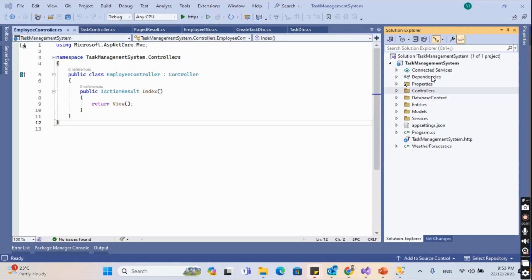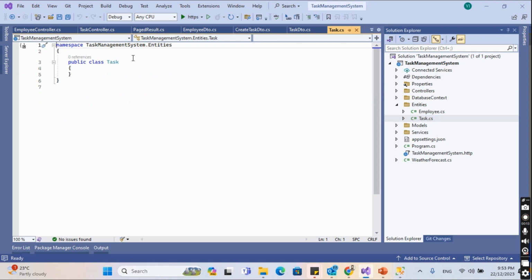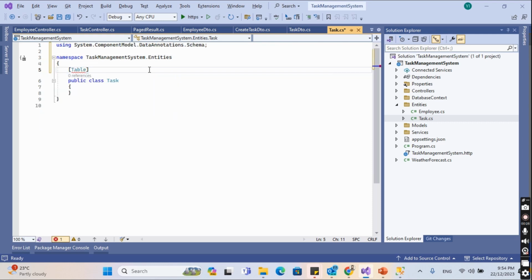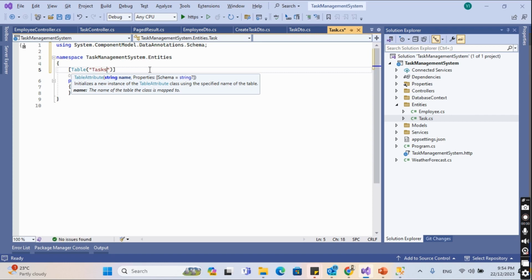Now let's return to .NET Core Web API project. First we'll start with entities. Let's start with task. First we will map this to tasks.